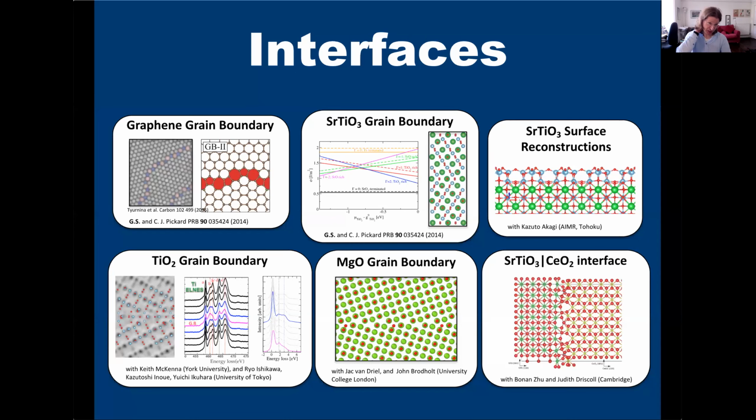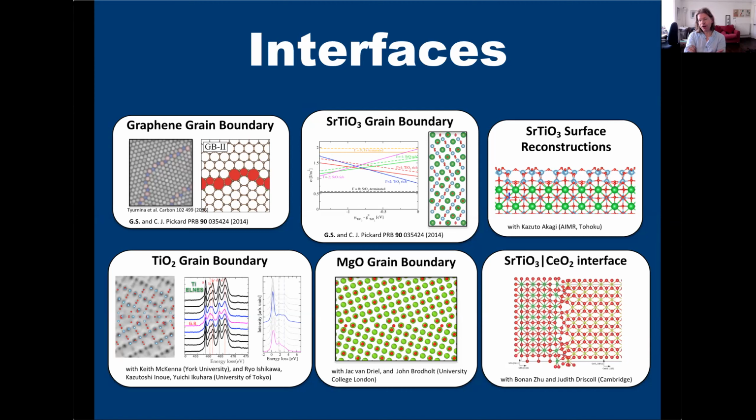Interface structure prediction is probably what we're putting most of our effort on in my group in terms of structure prediction at the moment. And I've had a range of collaborators that have been working on this. Georg Schusterich, who was a postdoc with me at UCL and joined me in Cambridge shortly afterwards, was the pioneer of this field. He was the first person to figure out how to put AIRSS together with interface structure prediction. He predicted some interfaces, or grain boundaries rather, in graphene, which were subsequently identified in electron micrographs, but also did some very nice work on strontium titanate, and more recently titanium dioxide, which I think is some work that's under review.